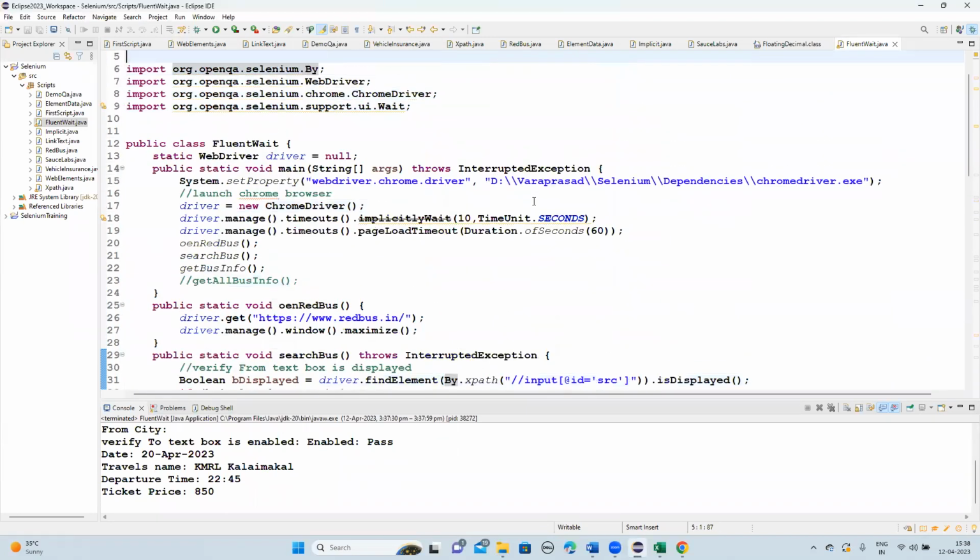It is a simple one, like implicit wait. I will copy this statement.